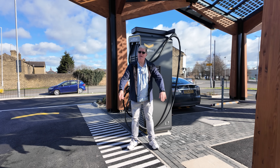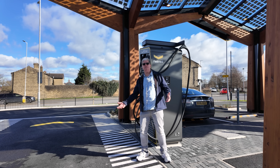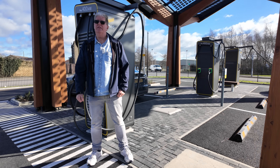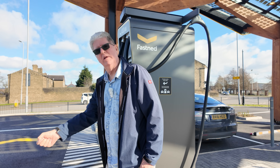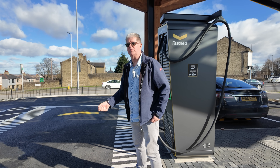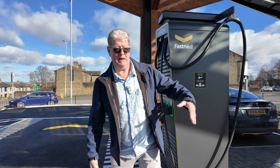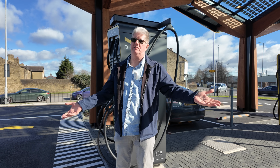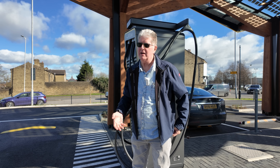Canopies — we get so many mentions about canopies. Why can't they have them? Because every single petrol station does have a canopy. We keep getting reminded from all the EV haters that it only takes five minutes to fill up. One of the first differences I would point out is that when you fill up with petrol, you do have to stand there for that five minutes actually filling it up, so a canopy is absolutely critical — wind, rain, snow, cold, freezing, the lot. Whereas we EV drivers plug in and then we can go and do what we do — sit in the car, go to the facilities or whatever. So for us, a canopy is not so critical, but it would definitely be nicer if when we just take two seconds to plug in, we didn't have to get wet during that time.